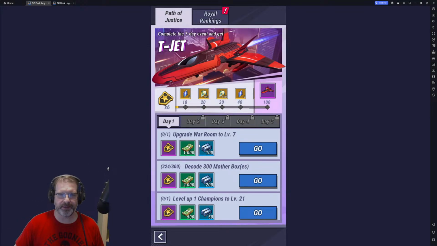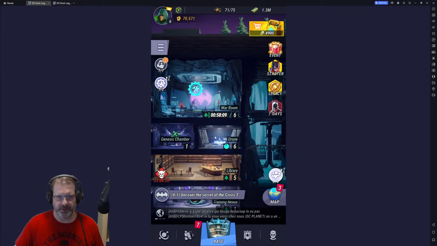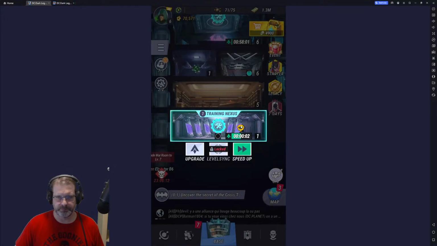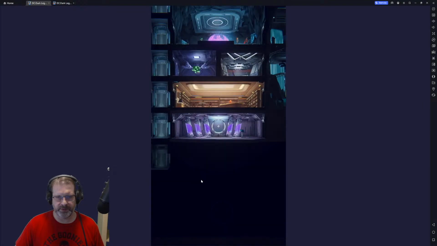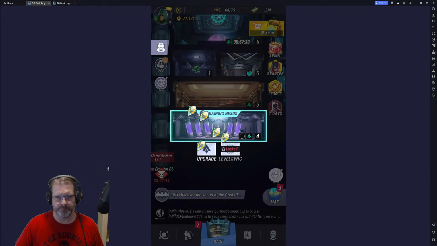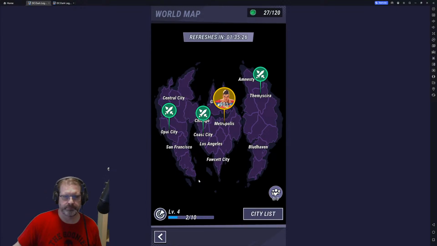Did you post them in brag? All right, I'm going to have to go take a look at them. So 6, 6, 1, 6. Training Nexus, we need to get that up there because we need the level sync. All right, we'll leave that for a second. Let's go do these.